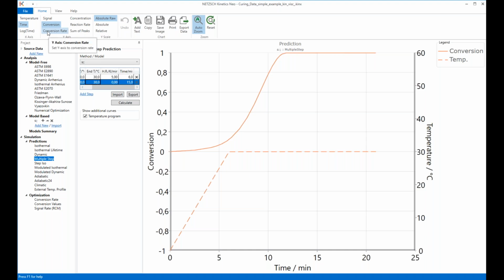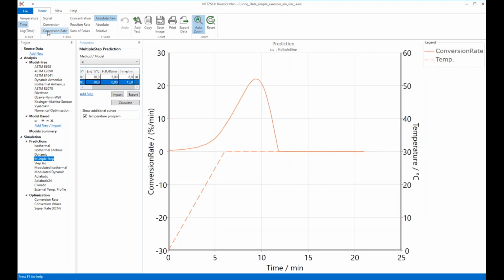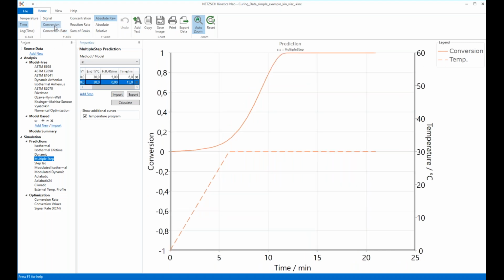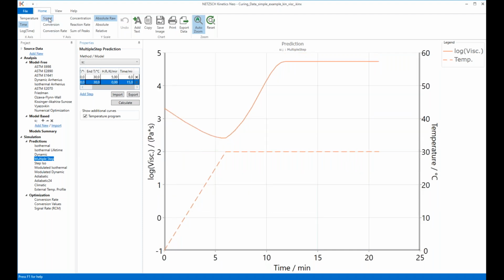We can see here a reaction rate, what is the reactivity, and where a reaction is finished. We can see the conversion. What's important, we can see here the viscosity. Viscosity goes down during heating because of normal temperature dependence of viscosity for all materials, also without any curing. Then it goes up because of our curing reaction, and then it is constant because curing is already finished and temperature is constant. That was a very, very short presentation of a very, very simple example.